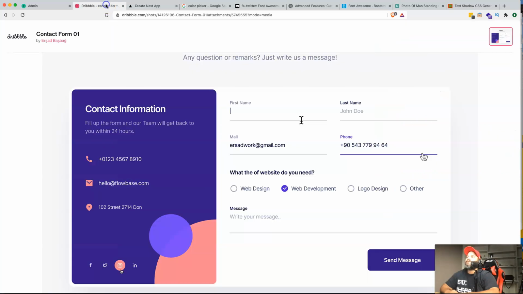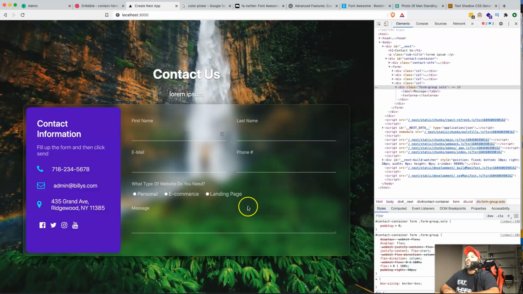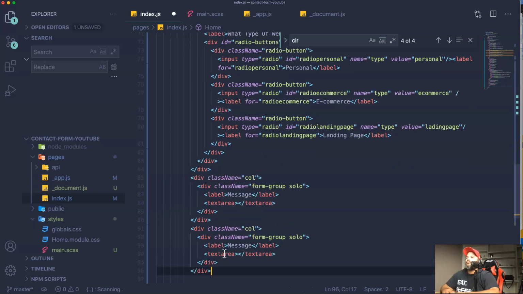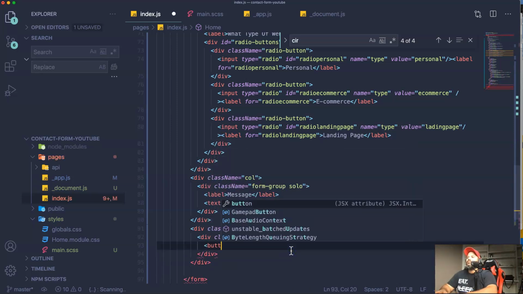Now the last thing that we want to do is create a button right here. So let's copy this. Paste this here. Right here, I'm just gonna say button.